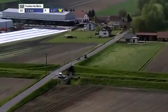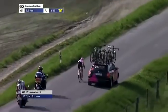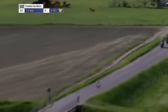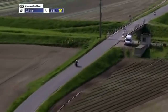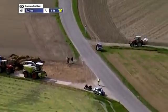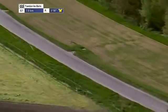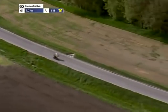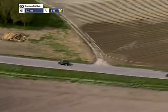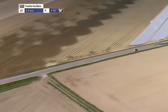Now, is that De Gendt? There we go. There's the first sign of Nate Brown. Where is he? If we pan out. I think he's still in a pretty good position with 7 kilometres to go. It's a long, long way back to the peloton. 26 seconds, let's not forget his advantage. As it stands, he's going into yellow, Rob. He is, because he's got the potential to pick up a 6-second time bonus as well.